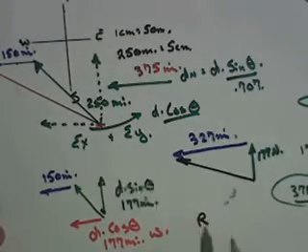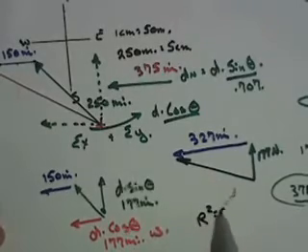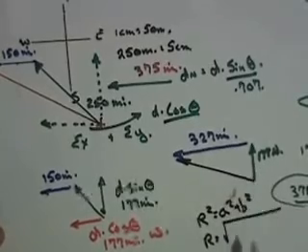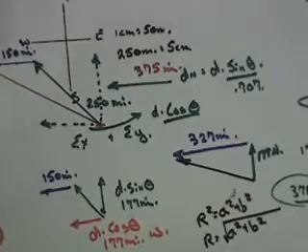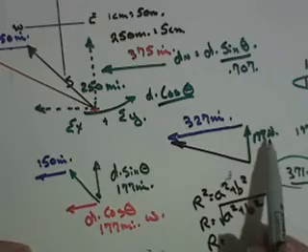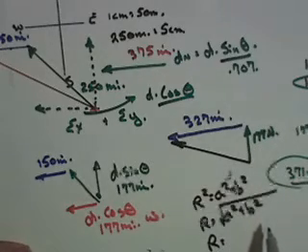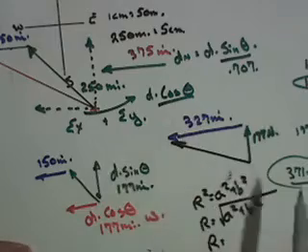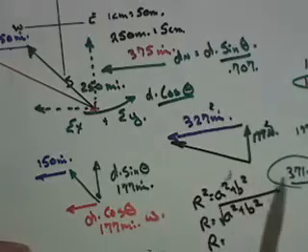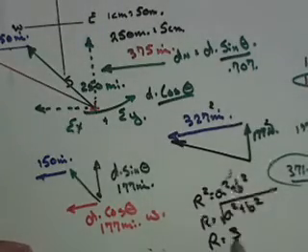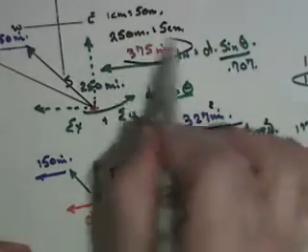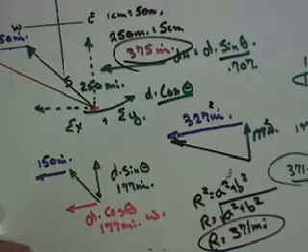And so the question still becomes, what is our resultant? And the resultant is going to be the hypotenuse. R squared is equal to a squared plus b squared. And so the resultant is going to be equal to the square root of 177 squared plus 327 squared. You square that, and then you add it to that, take the square root of it, and you get about 371 miles, which is pretty close to the 375 that we did with our diagram. Not exact, but pretty close.